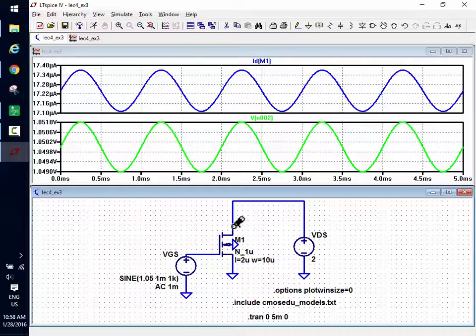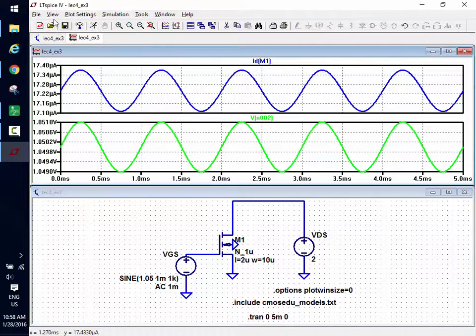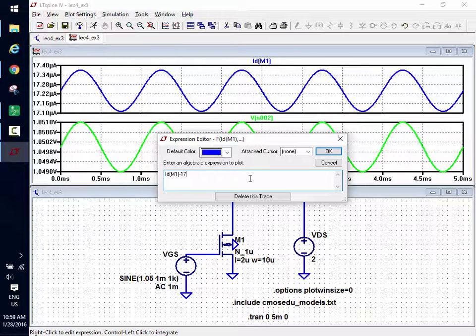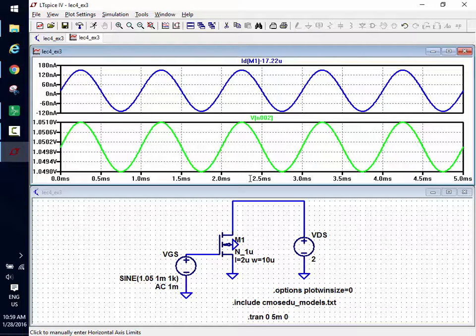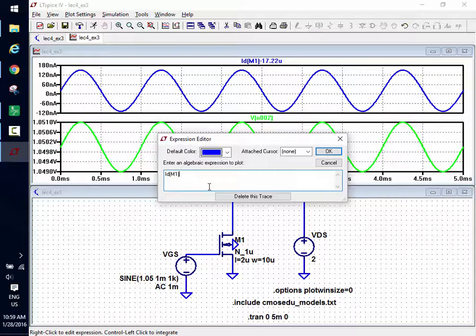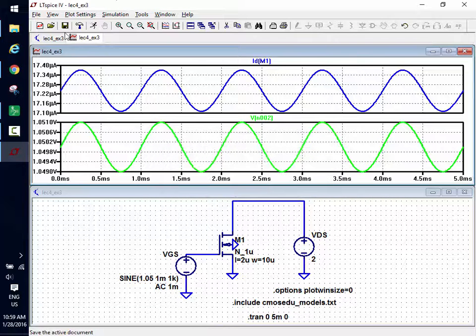Now, here's an issue. When I plot and do my homework, you can look at the magnitude, and it's going to be 129 or whatever it is. You can subtract out the DC here. Let's say minus 17.22 micro. Let's see how far off I am. Okay, so I've got it swinging nearly around 0. That needs to shift down a little bit more. Does everybody follow how I've subtracted it out by right-clicking on the trace? Hit OK. Hit save on that plot.